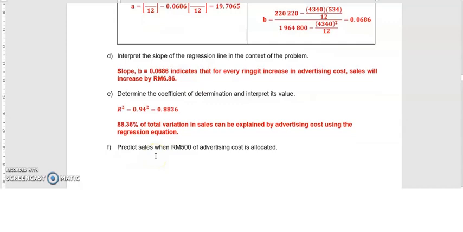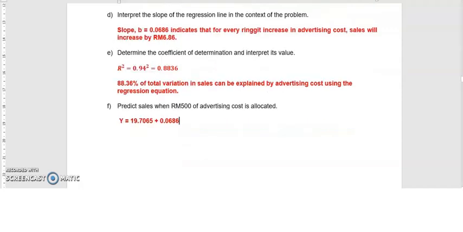Okay, F, predict sales when 500 ringgit of advertising cost is allocated. So the regression equation just now is Y equals 19.7065 plus 0.0686x.